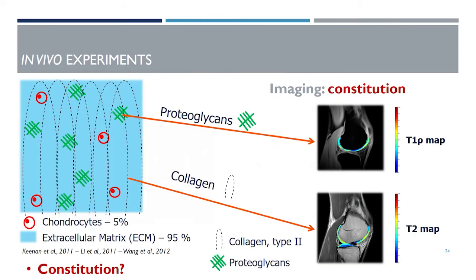In addition to geometry, using in vivo imaging like dedicated relaxometry sequences, information on cartilage constitution can be derived that can then be related to more complex cartilage models that account for the content and distribution of the different constituents to describe the local material properties. Typically T2 and T1rho sequences are used.